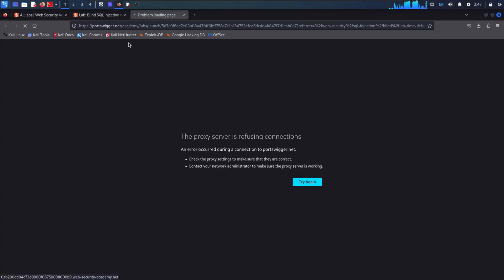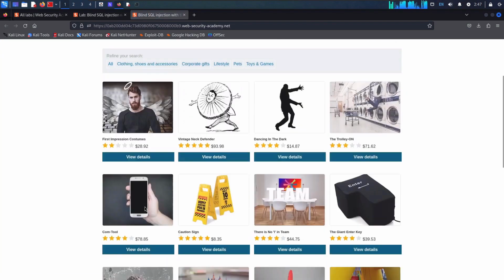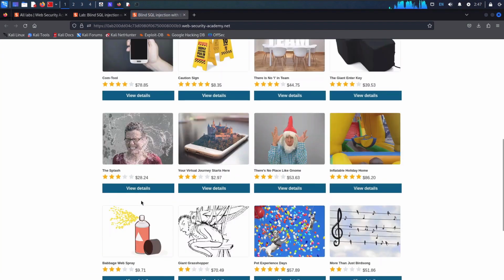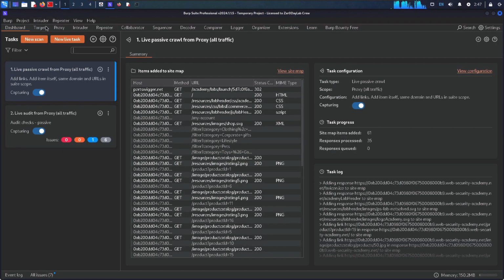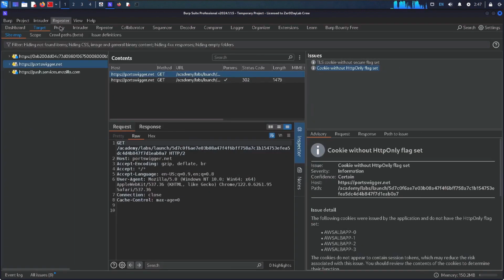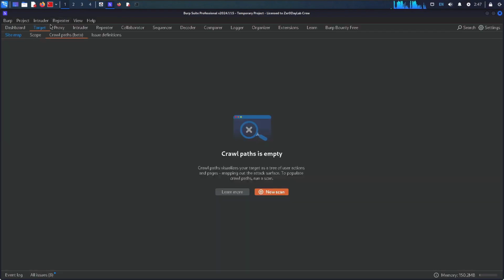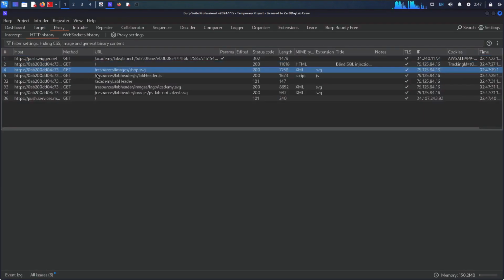Once the page gets reloaded, yeah, basically this is the application that we are interested in, and we need to perform an attack over it. That's why I'll need to go to the proxy, and in the proxy go to the HTTP history.